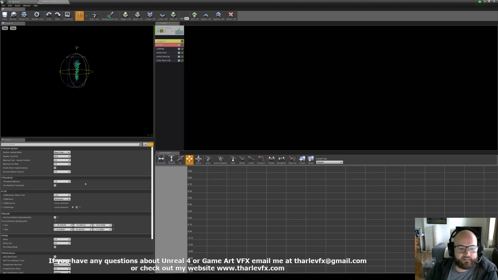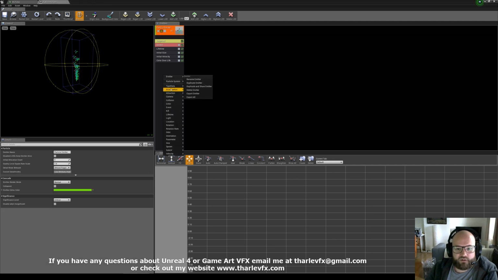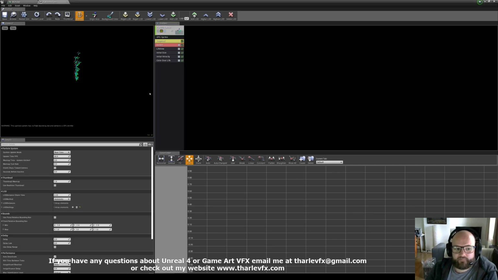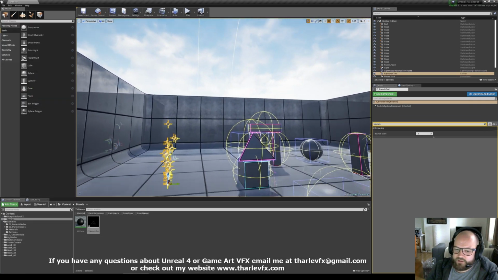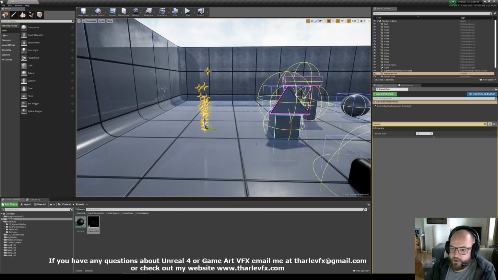Last little thing, if I turn off my fixed bounds, just reset that back to being dynamic. If I try to use a GPU sprite, you can see there's no bounds visible, and it says here, warning, this system has no fixed bounding box and contains a GPU emitter. So what's happening here? Well, the calculations for how big those bounds are is all done on the CPU. If we're using a GPU emitter, then there's no information that goes back from our GPU to our CPU, so it can't calculate these bounds at all, and we're getting that same popping issue. Very common for GPU sprites, because it doesn't have any information, it can't calculate that bounding box.